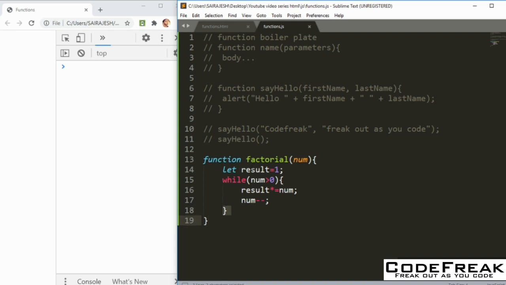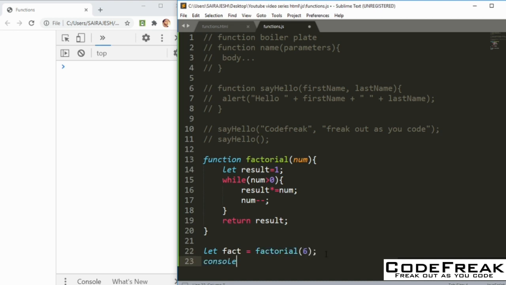We have to return this, or we have to get this result, right? So we are learning one more concept which is called return. So this is the keyword return, and then you can return the result, and you can put a semicolon. So how do you actually call these functions? You can do let, you can create a variable which is going to have the result. You can give a name to that result. So maybe I'll call it here fact. Yeah, that should be fine. Any name for that matter you can use, and then you call the factorial function, and then you give a number there.